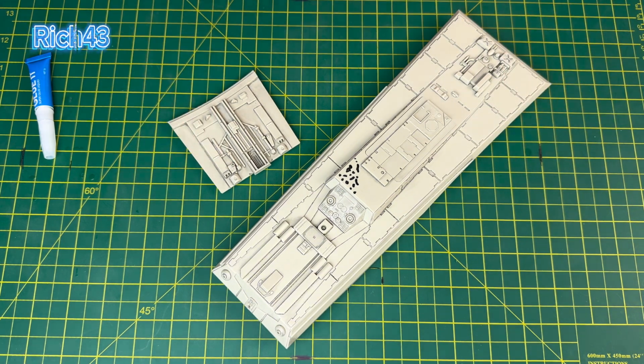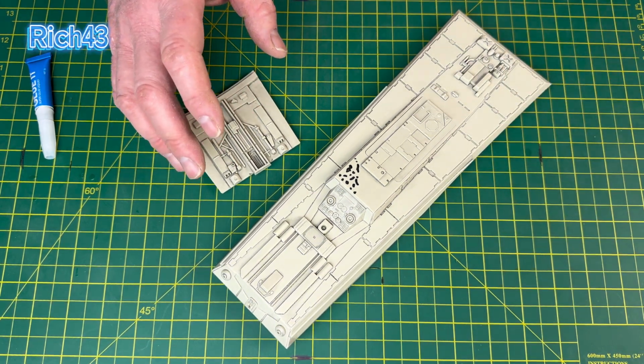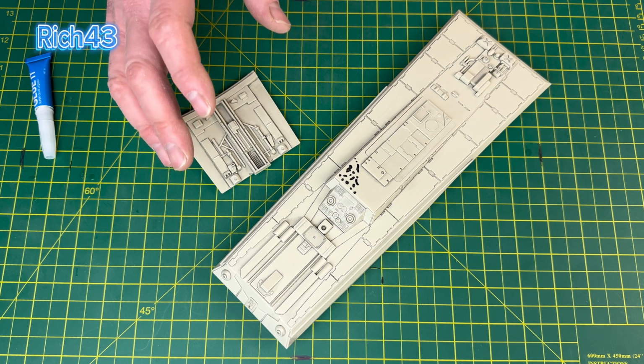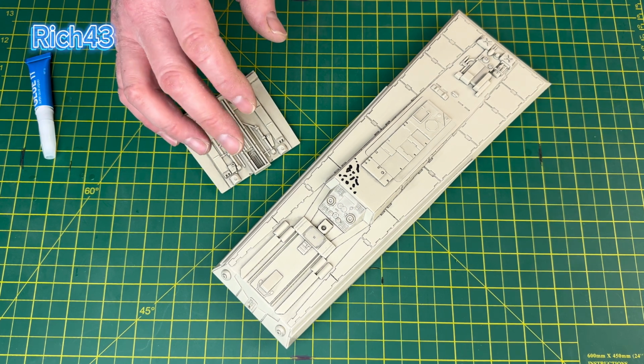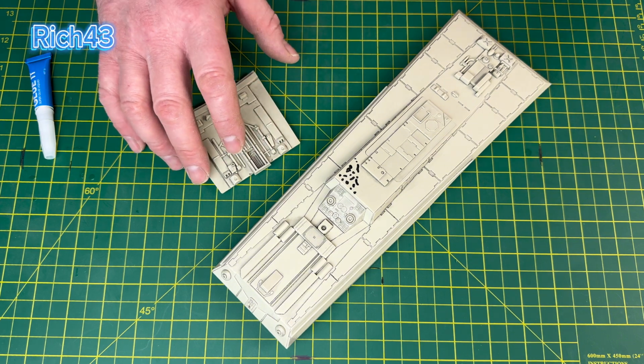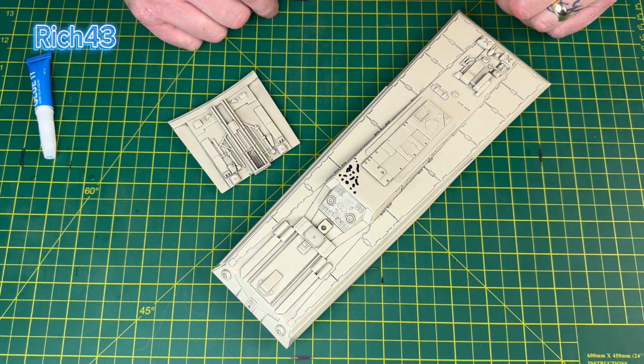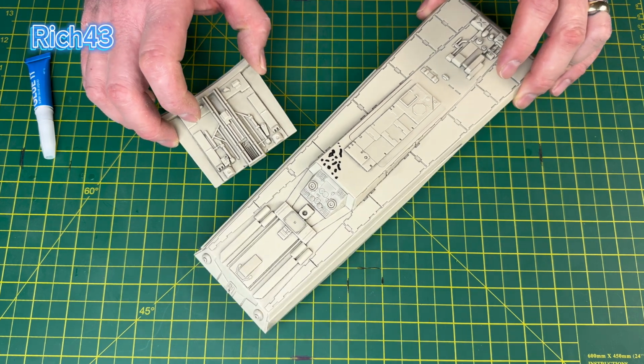But what I'll do is I'll throw a picture up now of the first two things we're doing. What we're going to be doing is fitting the forward housing and first of all fitting the centre housing, which is what we've got here. So, yep, there's the picture. And these are the parts.